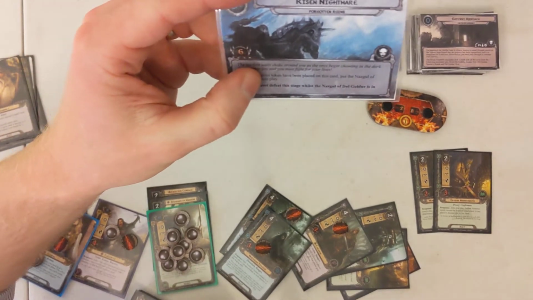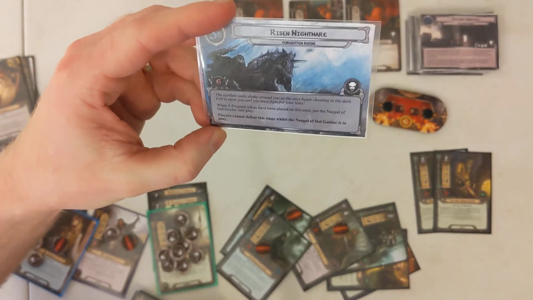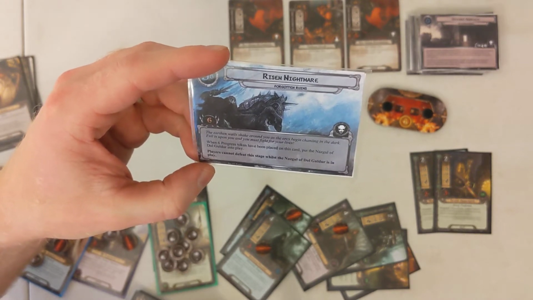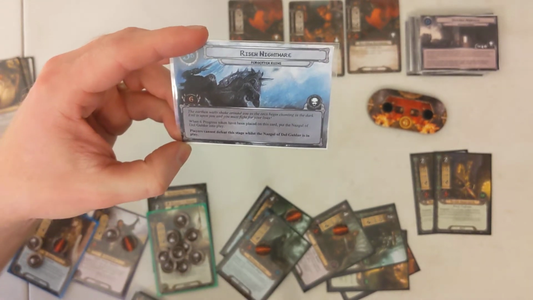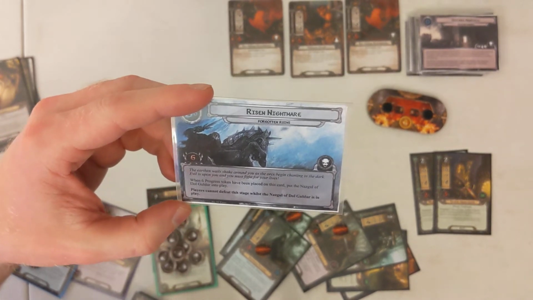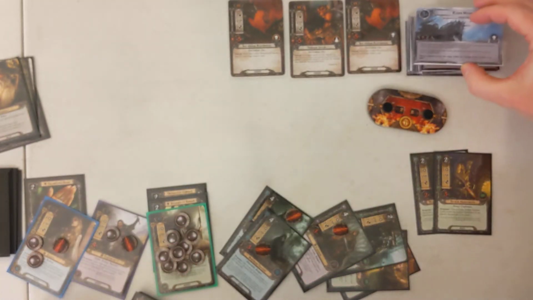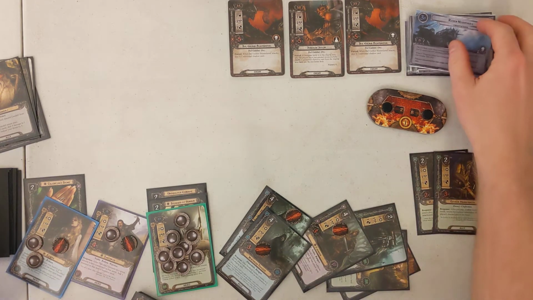3B, Risen Nightmare, 6 quest points. The earthen walls shake around you as the orcs begin chanting in the dark. Evil is upon you, and you must fight for your lives. When 6 progress tokens have been placed on this card, put the Nazgul of Dol Guldur into play. Players cannot defeat this stage while the Nazgul is in play. So that's basically that turn.